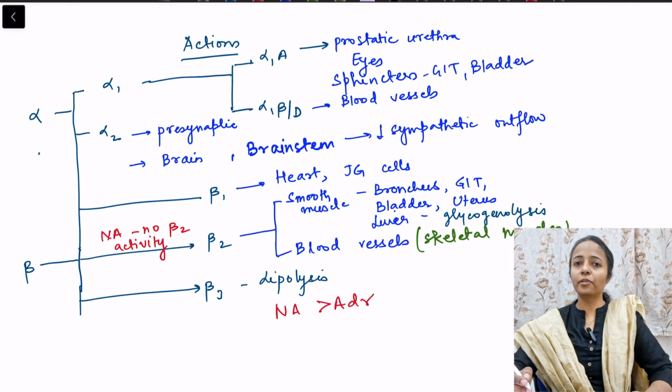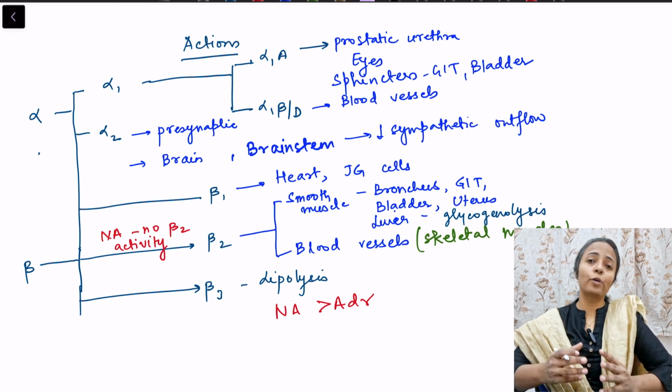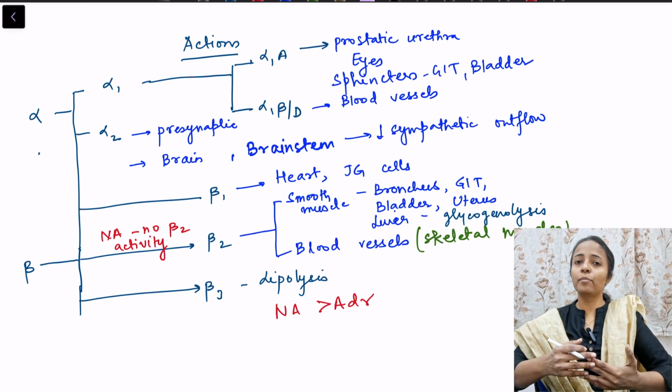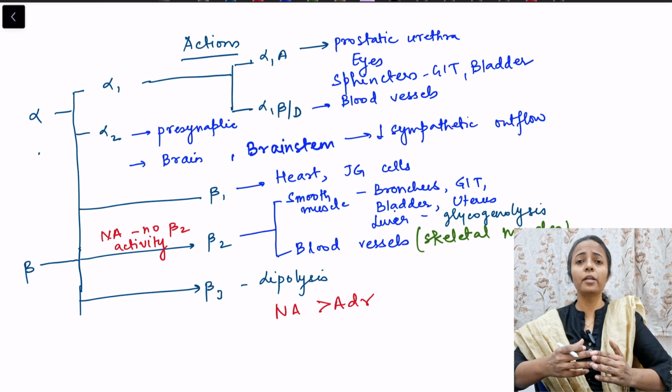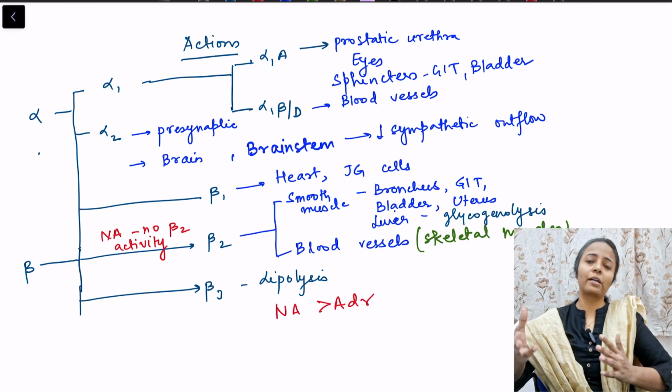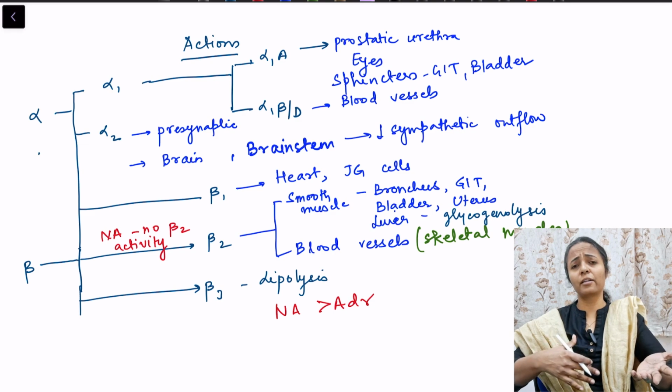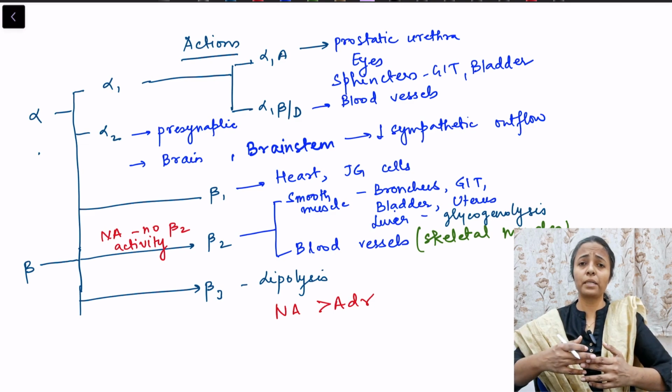Sympathomimetics, that is the drugs which mimic the sympathetic action, are classified based on the mechanism of their action and whether these sympathomimetics are present naturally in the body and an analog or similar drug can be given from outside, or they are not naturally present in the body. So we classify them as endogenous catecholamines and non-endogenous catecholamines. Some of them are non-catecholamines, so we will see the classification.